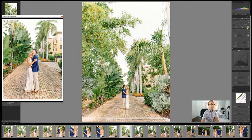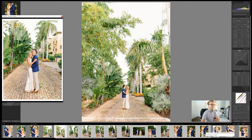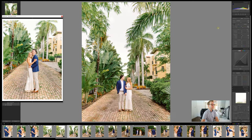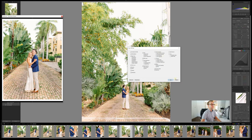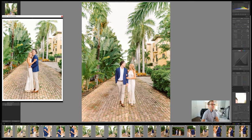Warm that one up a little bit, add a little bit of magenta. And then if I have a kind of a significant change like that, like I think the light just changed a bit here, so I'll go through, and now I'm going to sync all the way up to here again. Done. Did I copy? Yeah. See, it got dark a little bit more. And now I'm still using the 35. Take a little magenta out. I'm going to sync these guys again. Paste.